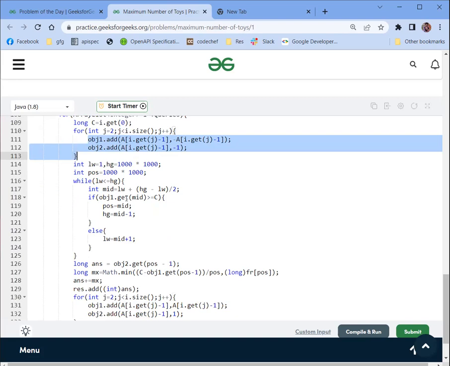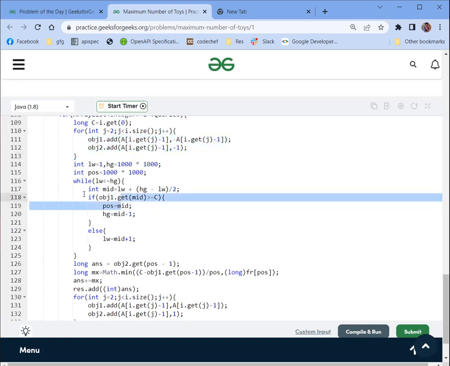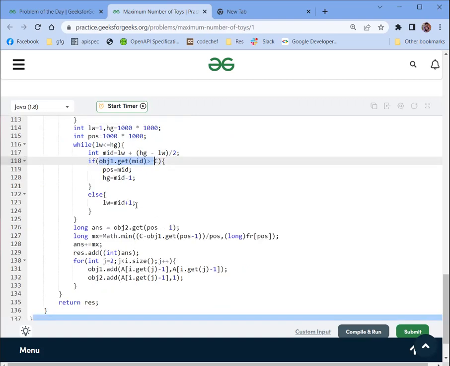Then a binary search algorithm is implemented here to find the value of the position. So pos says that obj1 dot get mid is greater than or equal to c. After that, a variable ans, meaning answer, is defined and set to the value of obj2 dot get position minus 1.